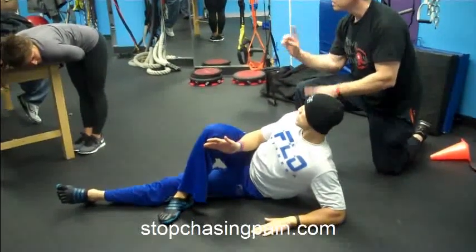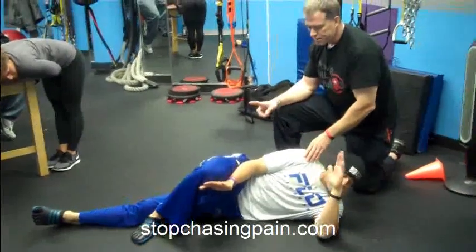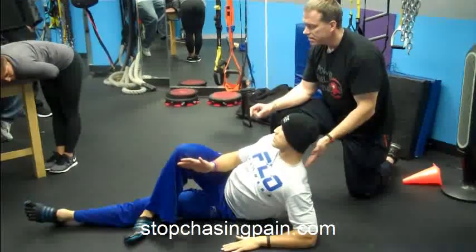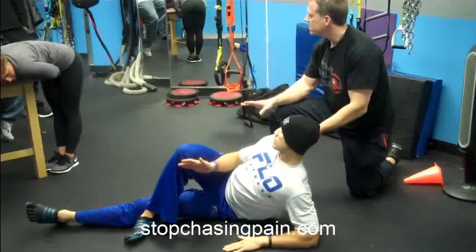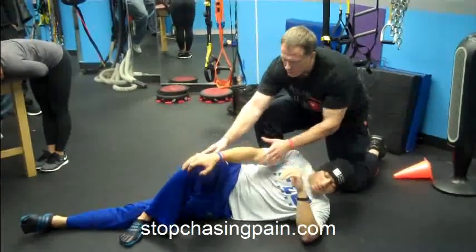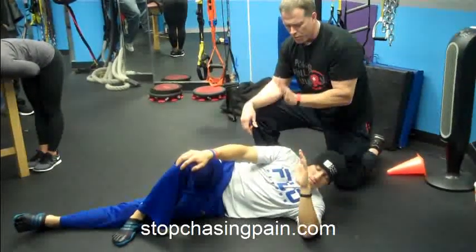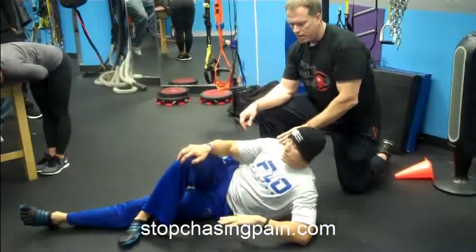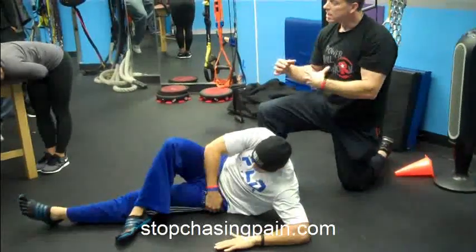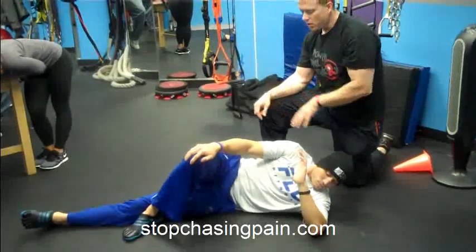That's very important for us to know in regards to his rotational pattern and for him doing what we need him to do to dissociate. One more time. I can just see overall how he's losing it. So if I wanted to have him correct it, just put up here and help yourself just to what you need by pulling on your knee to make it smooth. Hit that sticking point, just give just enough. You feel it? Yeah. So he's able to self-correct and go through what he needs to. This is where I would keep him until he could own each one.